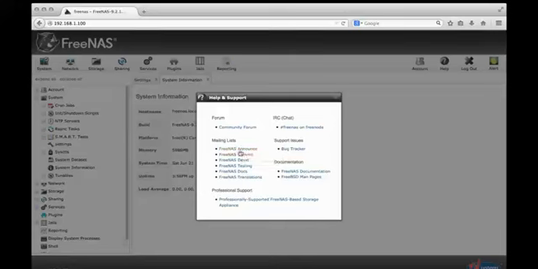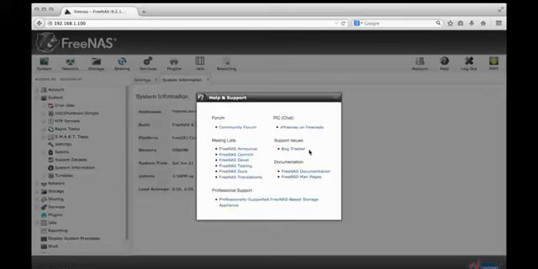If you want to participate in the community in things like development or testing or helping with documentation or translations, there's a mailing list for all of those things. There's also an IRC chat on Freenode, hashtag FreeNAS, if you want to have some sort of real-time answers to questions out there.